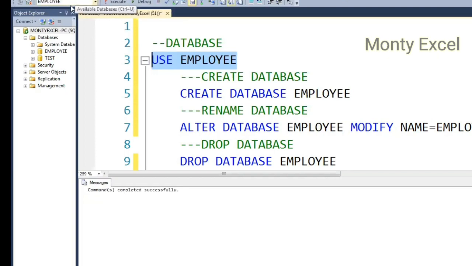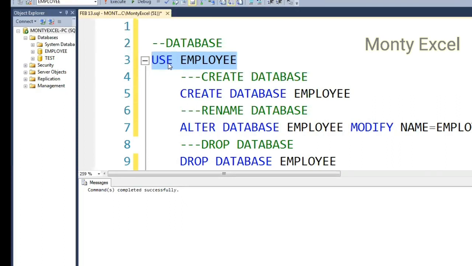When I run this command, it will turn into the employee database. That means whenever I want to do any database operation, you need to physically go and sit in the database and start doing it. You start creating tables, inserting data, updating, deleting, and so on.